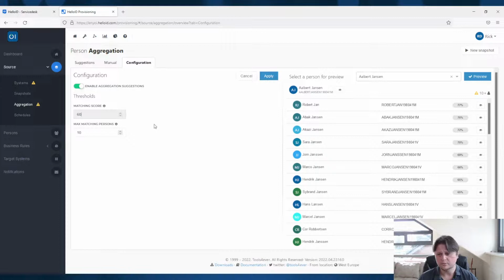So if you want to be notified by email when this happens, you can just register your email address at the incident portal or in the incident configuration, and you will receive an email that this happens, and then you can go here and just say, okay, I want to approve or reject it. So it's a semi-automatic person aggregation, and it's the first step to becoming automatic, of course.